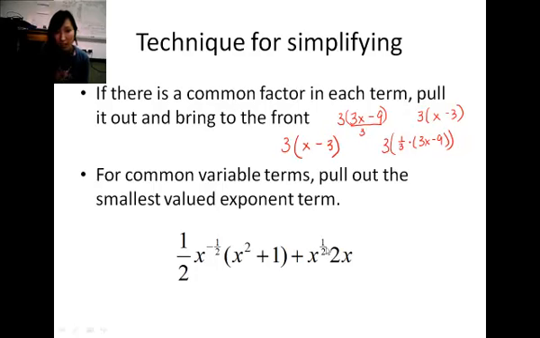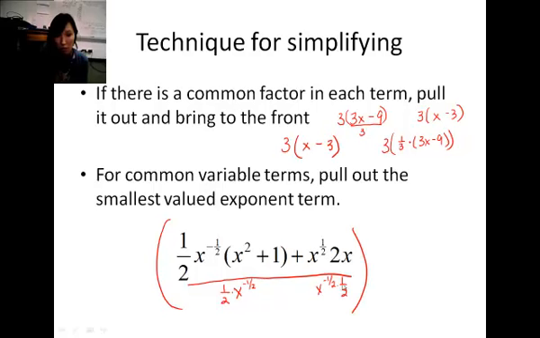For any kind of exponents that are fractions, we're actually going to try to get rid of them, and you'll see your book does this often. We also try to get rid of fractions in general. So this whole thing, I'm going to note that fraction, and I'm going to divide everything by 2x, and the value with the smallest exponent is that negative 1/2, x to the negative 1/2. So technically what I'm going to do is divide all of this by x to the negative 1/2, and I'm going to divide this by 1/2 as well over here. This is just multiplication, so the order doesn't matter. I'm dividing everything so that I can multiply by 1/2 x to the negative 1/2.